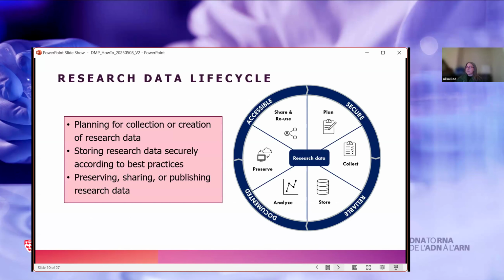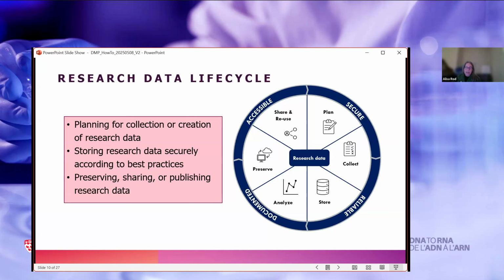We like to think about research data as having a life cycle rather than a linear start point and end point, in that it can be continually reused, or that it needs to be continually cared for, or both. But essentially, you're planning from the beginning, before you start the project, typically for the collection or creation of the data. You're thinking about where you're going to store the data. So it's very detail oriented. It's not high level. It's very much in terms of what you're actually doing on a day-to-day basis with the data, and how you're making it secure if that's required.